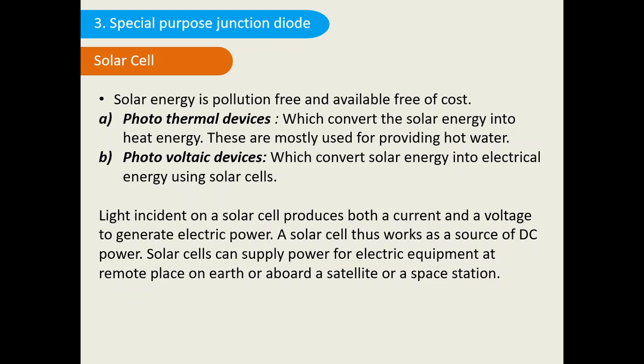So what is the solar cell? You will be having a voltage source, or you will be having a current source. These are the two sources. But a solar cell has both a voltage source as well as a current source. Voltage multiplied by current results in power, so we can say power is equal to voltage multiplied by current. We can say that the solar cell can be utilized as an electrical power source. It is used to generate electrical power.